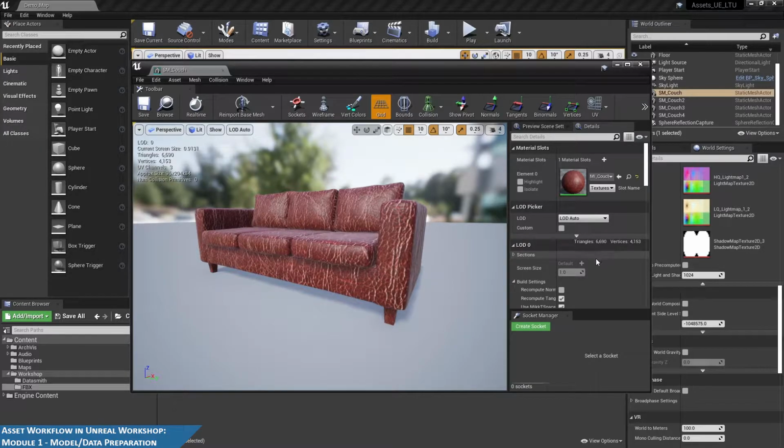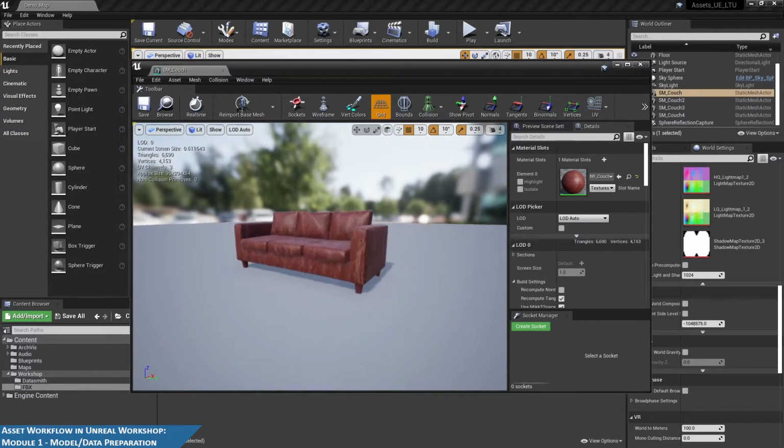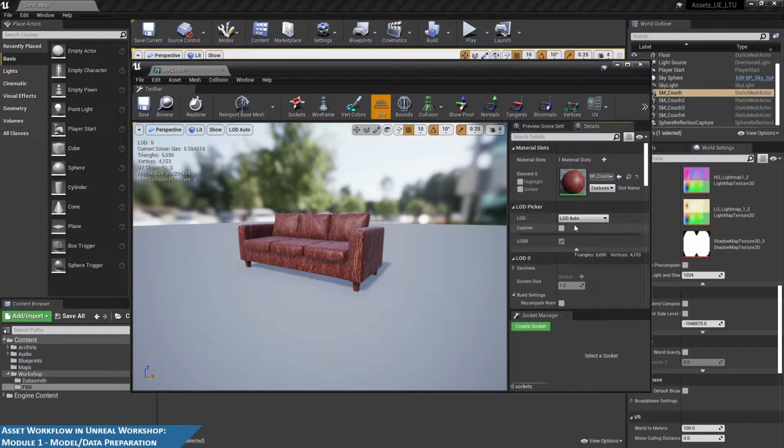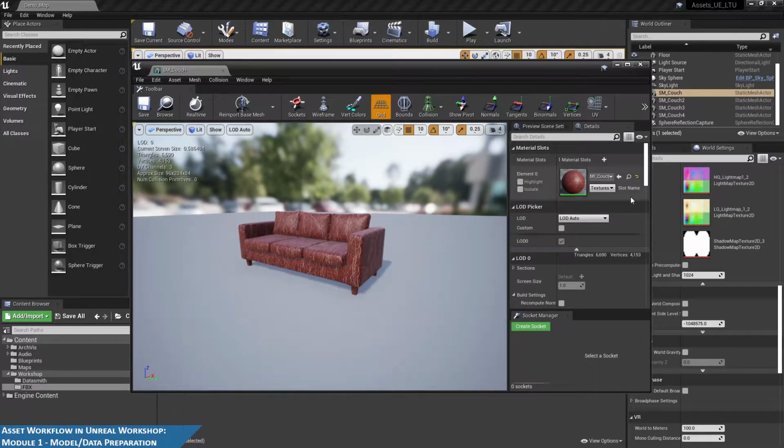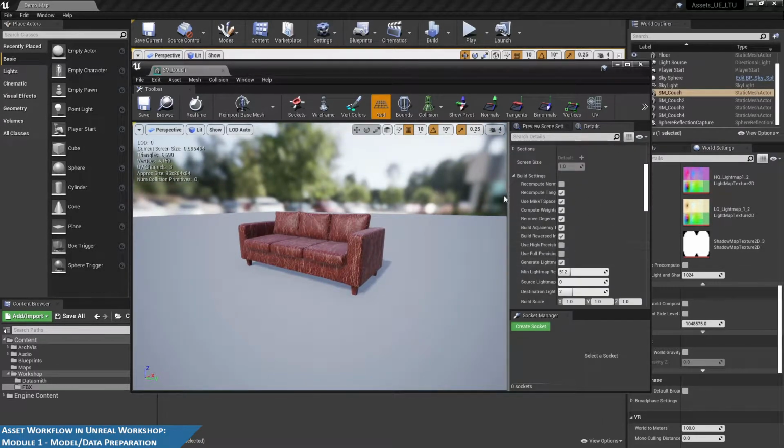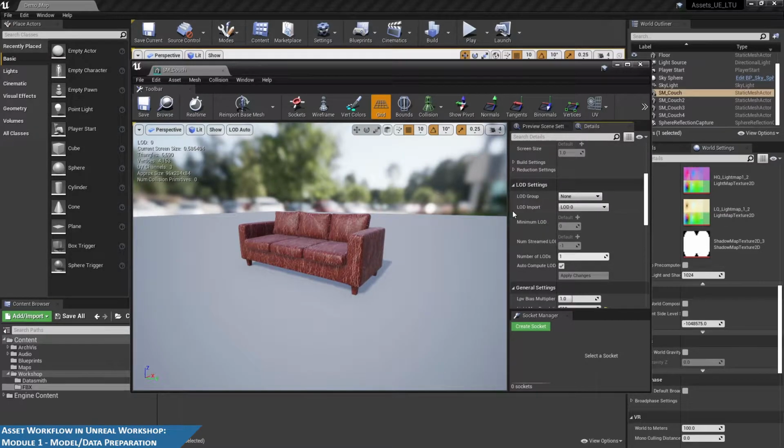So let's do it, right? What we want to do, you can see right now, this is important. It says LOD 0. If I zoom in and out, look at that. It doesn't change. Nothing changes, okay? But if I go here to LOD, it's set to LOD auto, so I want to scroll down here. And we need to change the LOD settings from LOD group from none to, hey, what is this? Is this a high detailed prop? Is this a large prop? Is this a small prop? I would say this is a large prop. So go ahead and do that.